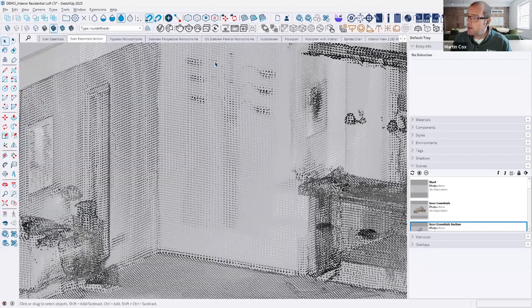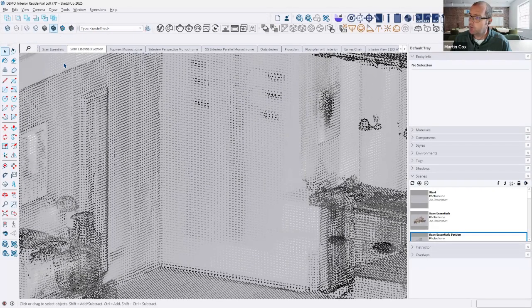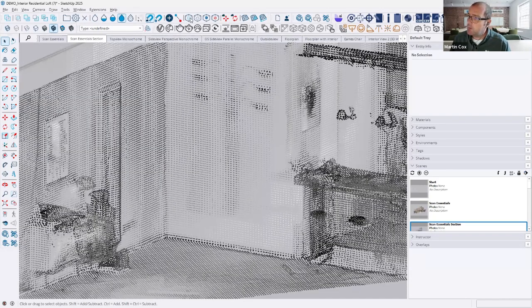Now, these points. This is the toolbar up here, the toolbar for Scan Essentials, and you can control the visibility of it. If you select those points, you can control how you measure the points and create surfaces, like floor surfaces, from points. There's a number of tools, and we're not going into that in detail. But at the moment, I've got it so I can select points here. So I can pick a point cloud point.